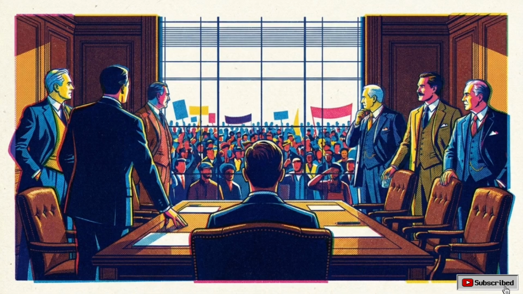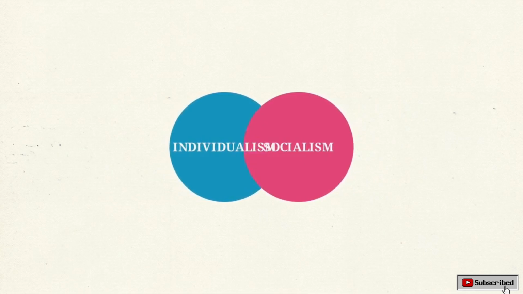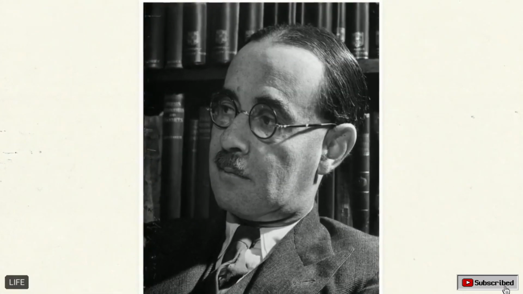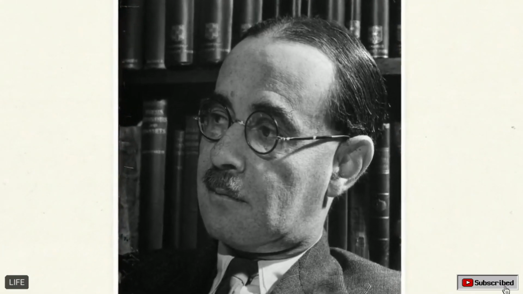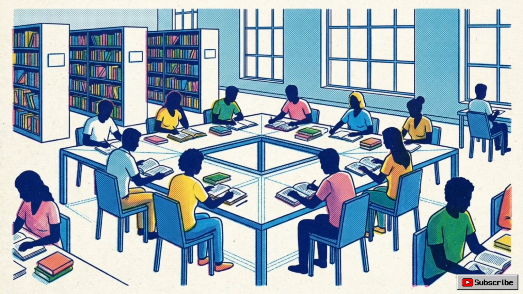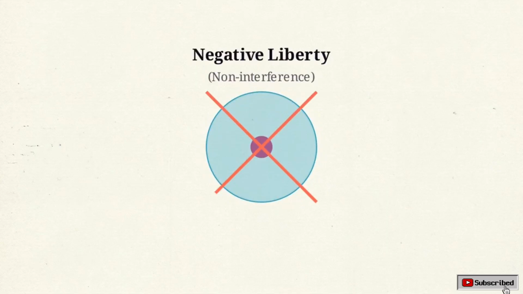To survive this crisis, the ruling class realized the capitalist system required protection from its own excesses. Liberalism had to absorb the socialist critique regarding inequality without sacrificing the primacy of the individual. Thinkers like T.H. Green and Harold Laski accomplished this by injecting idealism into the ideology. They rejected the atomistic man entirely, arguing instead that humans are naturally social and developmental beings whose potential is tied to their community. They introduced positive liberty, grounding freedom in an individual's actual capacity and material resources to achieve fulfillment, a sharp turn away from the previous focus on mere non-interference.